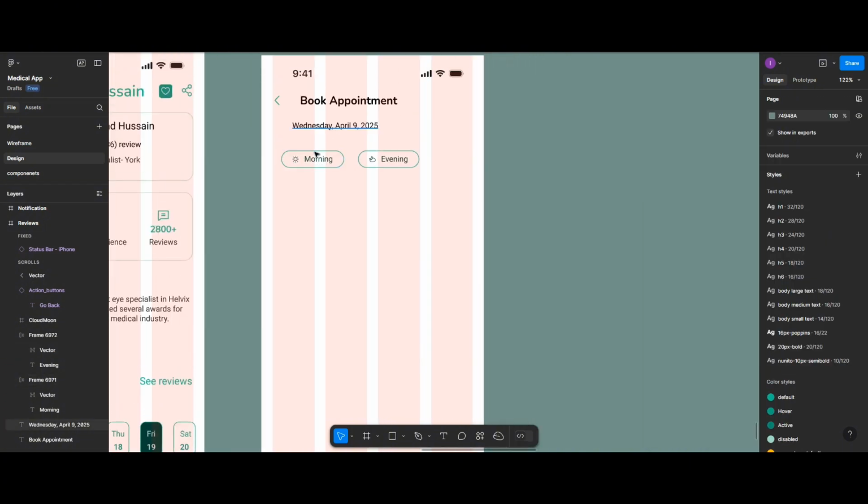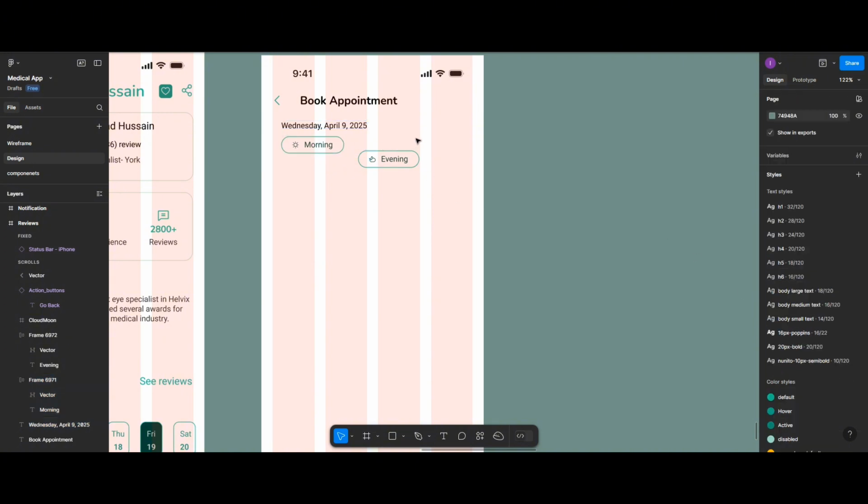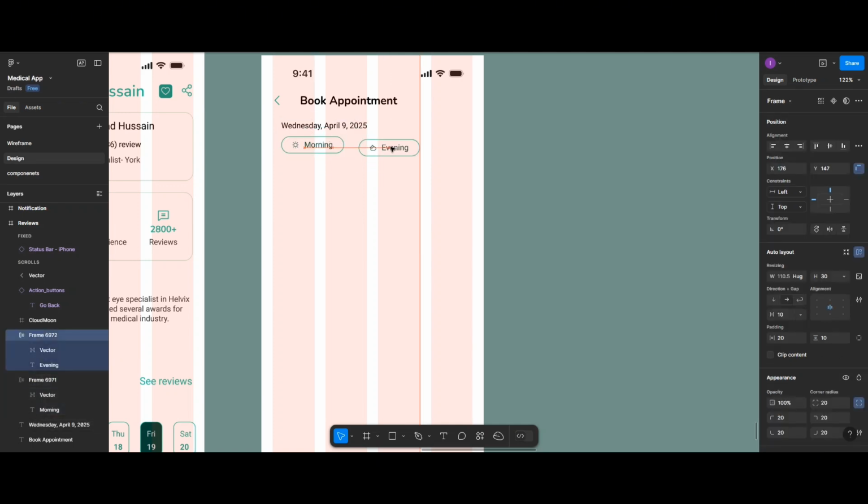So let's select the text and the button, align them to the left and distribute their vertical spacing to 20. Alright, let's take it down. So that's better. So now select the button, this second one, take it up, select this other one.